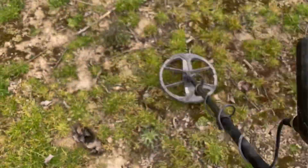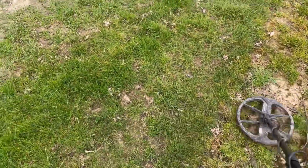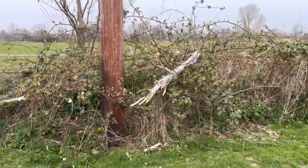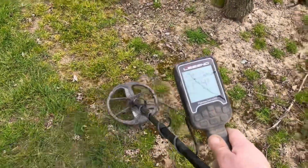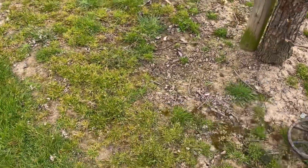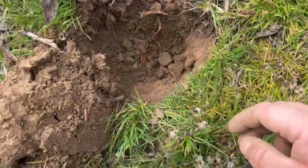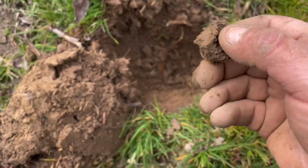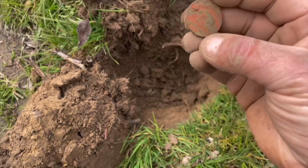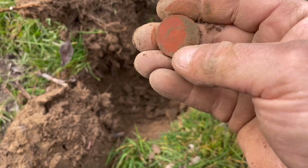Full sensitivity, pretty stable. Bit of iron here. We are right above some power lines. Simplex doesn't like it here, nor does the Deus. No problem at all. Another coin there, you can see the imprint. I don't know what it is. 10p. Yeah, it's an old 10p.